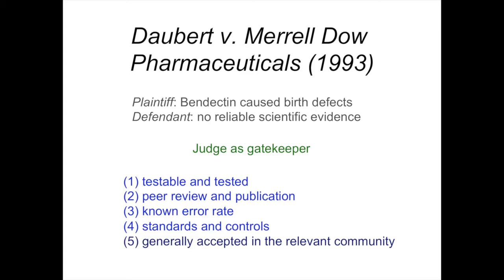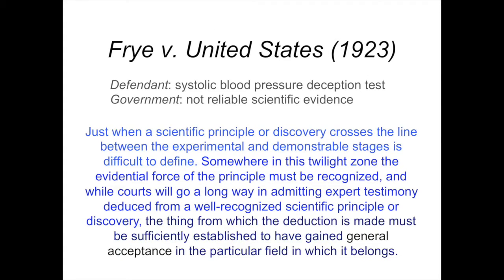What Daubert shares with what we have in Pennsylvania is the general acceptance in the relevant community, and that's the Frye standard from 1923 from the District of Columbia Federal Court. And here the standard, in a very short decision about a lie detector test that was ruled inadmissible at the time, is determining, as it says towards the bottom, has the result of the deduction been based on methods that are sufficiently established to have gained general acceptance in the particular field. So that's the Frye standard that we have in Pennsylvania that with TrueAllele was determined in the Foley decision.